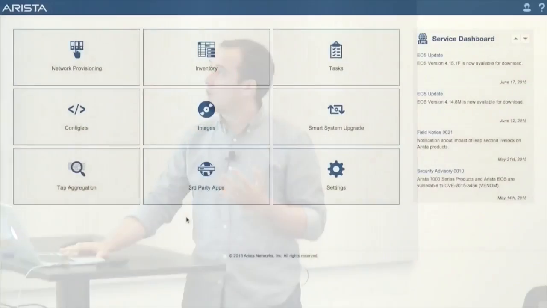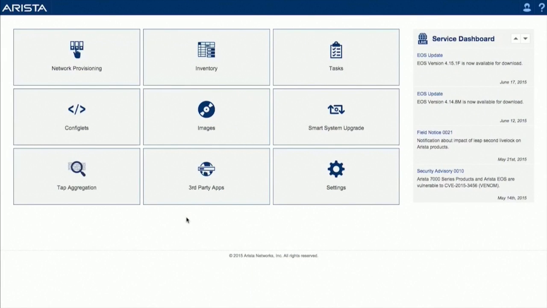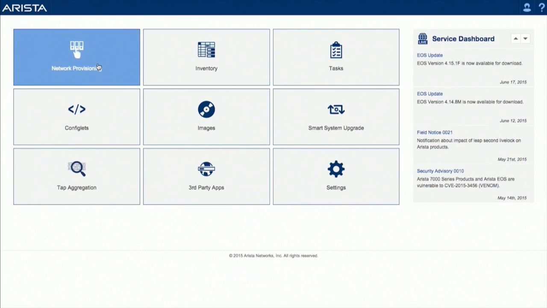So with that, I'm going to go in. I'll stop a couple times for questions, but I'm going to give you a brief overview of what we have here. So here we are on the home page. You've got access to a couple different apps, and the main thing I wanted to talk about here is this service dashboard. This is where we pull in information from Arista.com to be able to give you information like, hey, this new software release is out, there's a new P-cert, there's a new field notice, and it'll bring that to you at the customer site.